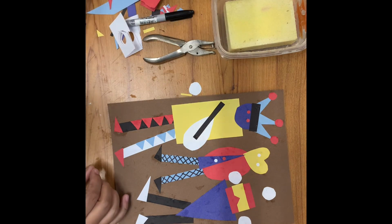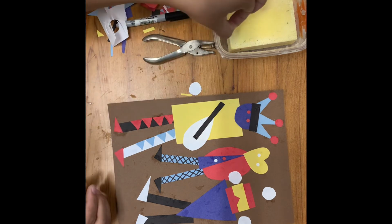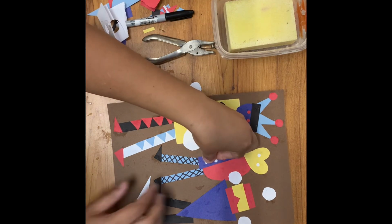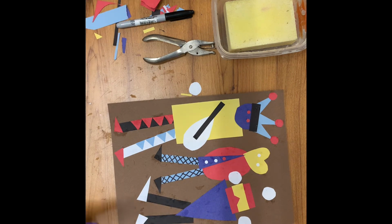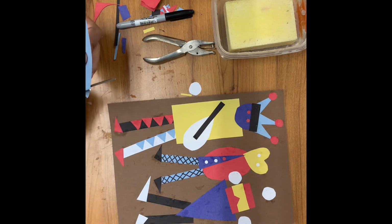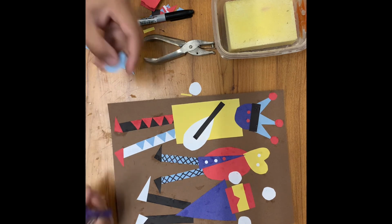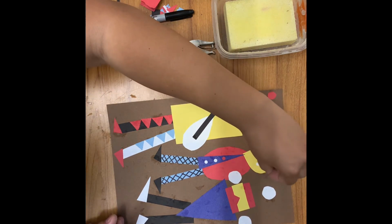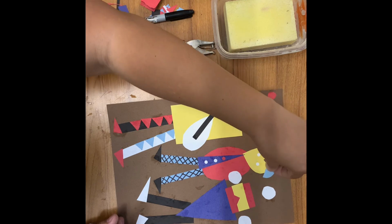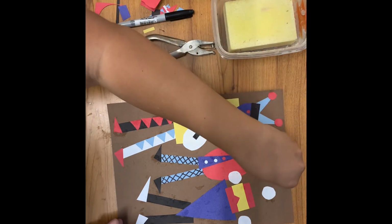Take a moment to notice how I've repeated my same color schemes of the primary colors, red, yellow, blue, plus black and white, and I'm always using a contrasting color on top of each paper. So I wouldn't want to create an instrument that would just blend into my entertainer or musician's body. I'm always trying to pick a different color, yet stay within my color scheme.